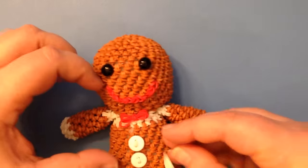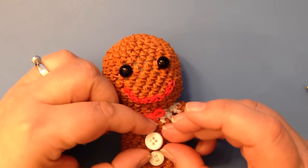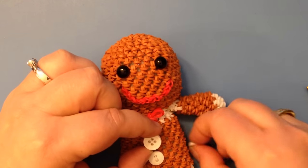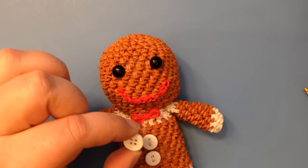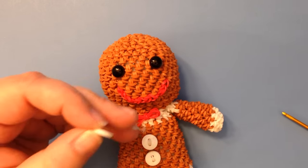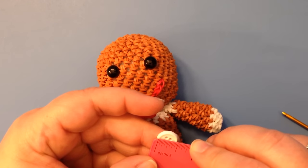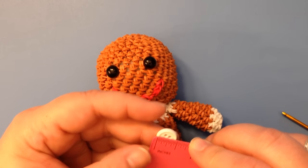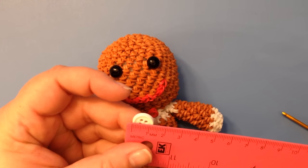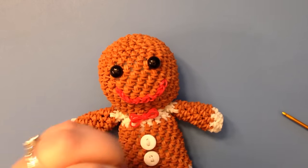And then I've picked out some little buttons. Now you can pick whatever size buttons you like. You're going to put two little buttons here, and it's completely up to you what size you want. I wouldn't make them too big. They're about half an inch, or if you're working in centimetres, just a little bit over a centimetre, maybe 12mm. So there we go. That's what I'm going to be using.